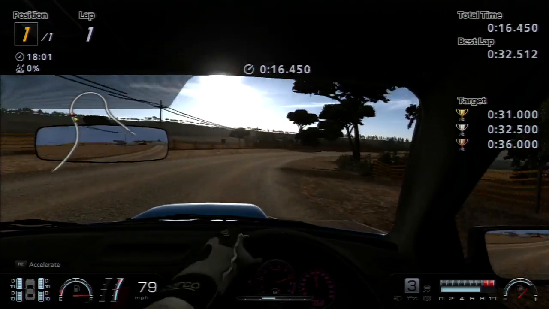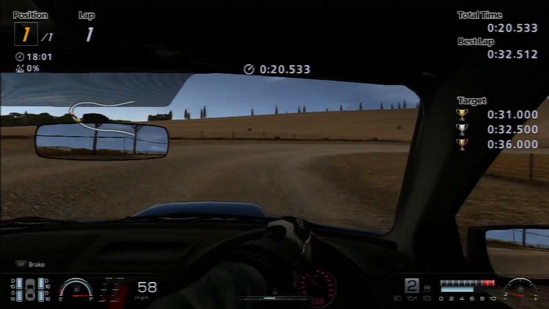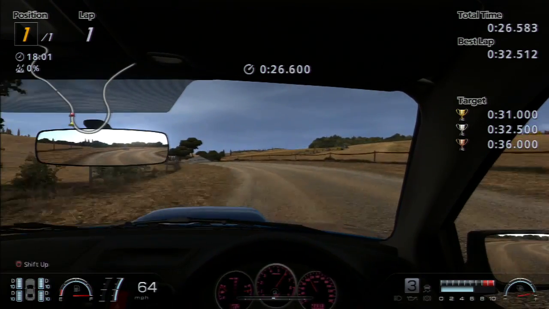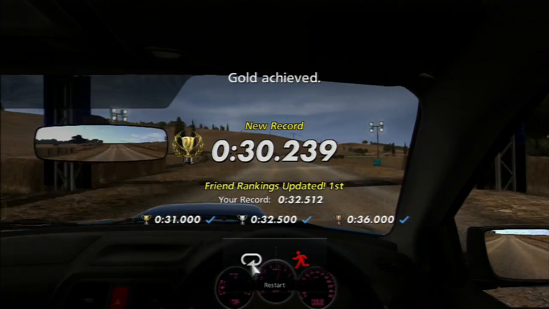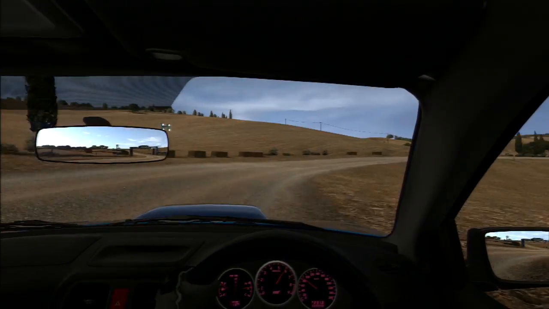Whoa. Sliding it again. That's honestly the quickest way to take these corners, is to slide them. Come on, come on. I think we've got a shot at this. Yes, 30.2. That is a gold. Thank you for that. That was fun.